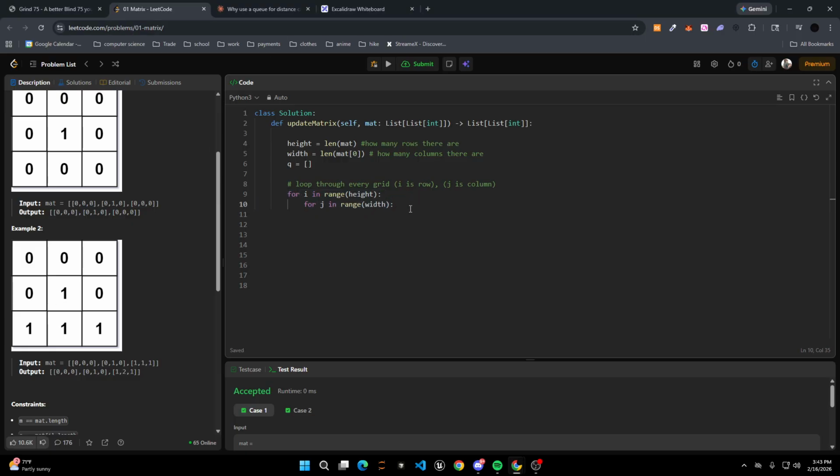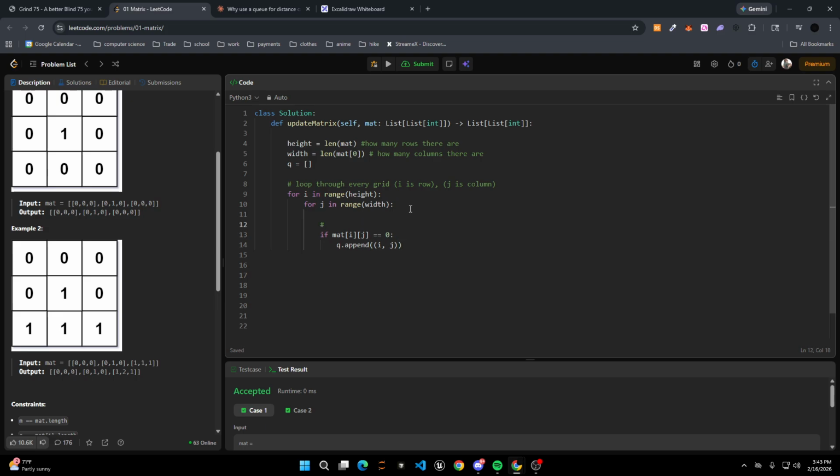So how that's going to look is we check if mat at index i and j is equal to 0, then we're going to add values into our queue, and we are going to add i and j.